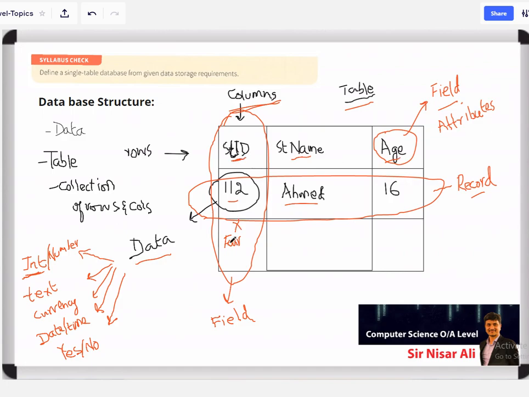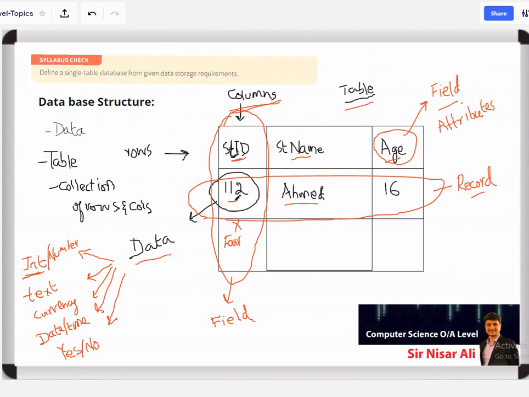In the student ID we have 112, 113, 114, 115, 116, so different numbers. In the student name we have Ahmed, Ali, Faisal, Tariq, and again Ahmed, so we can have the same name multiple times in this field. Age can also be the same. So in order to select a field as a primary key, the data in that column must be unique in each record.